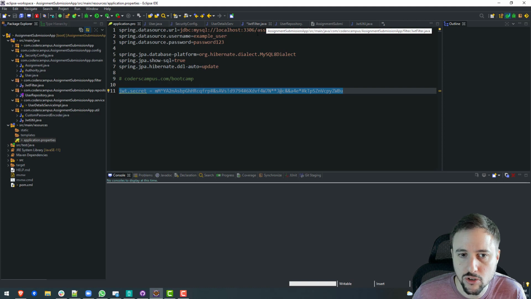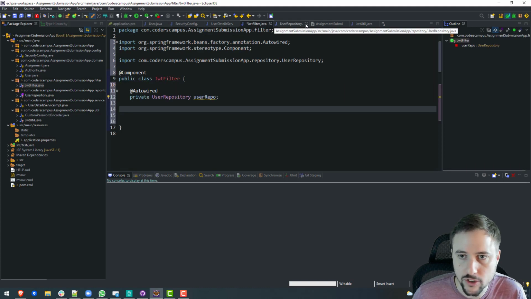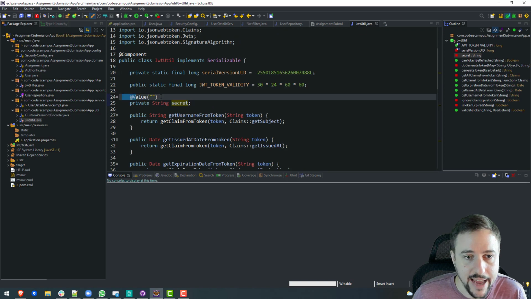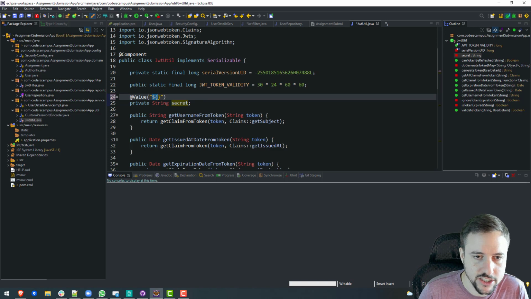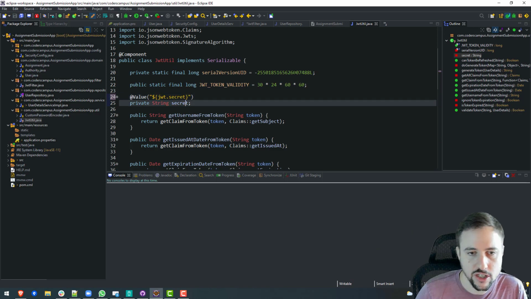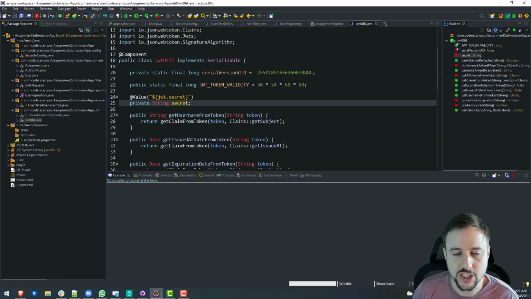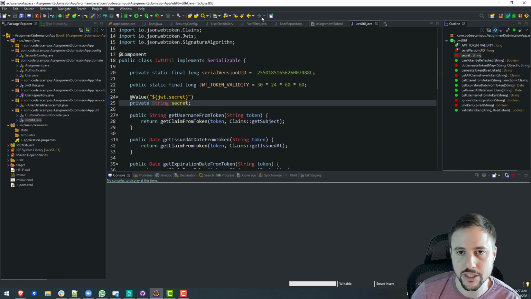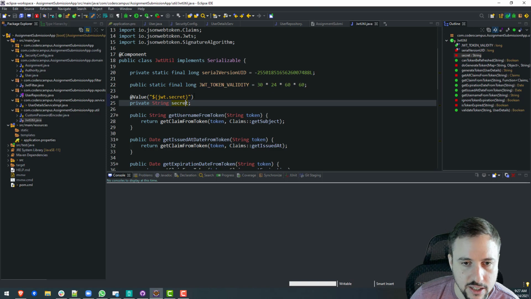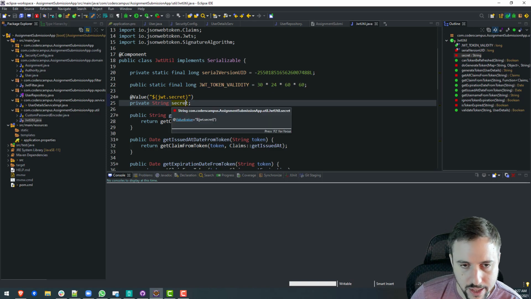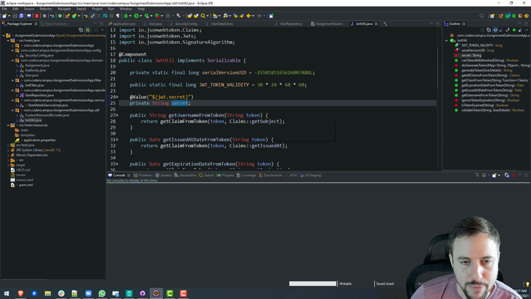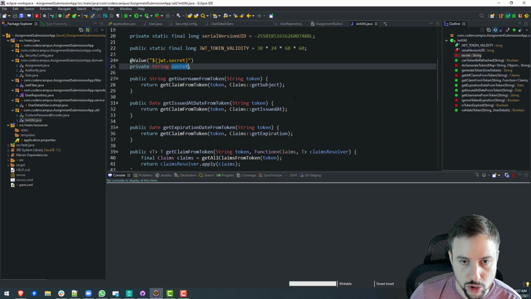So in order to grab the value here, that's what we were using over in the JWT util. Here, @value, you wrap it in, I think, this sort of Spring expression language notation, and paste in the key, and that should inject the value of the secret, the value from what we assigned, whatever 68 character code, password, whatever you want to call it, secret value. It'll inject it into this variable for us, if all goes well.